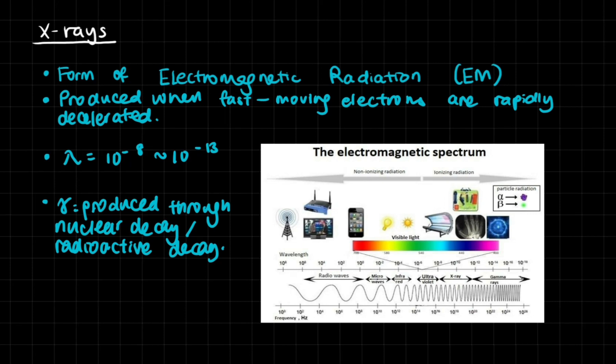So the definition of an x-ray is a form of electromagnetic radiation that is produced when fast-moving electrons are rapidly decelerated. So when electrons are extremely quickly moving and something will make them stop or make them change course, they go through very rapid deceleration and that basically creates an x-ray. The electrons are moving in the form of a wave instead of like a straight line. So as they decelerate, the shift in their electric field will create a shift in their magnetic field and it would then create another shift in the electric field and then so on until there is an actual photon that is produced.